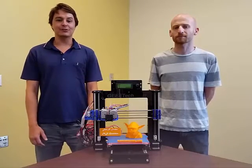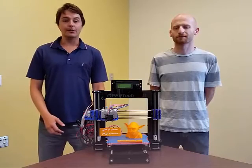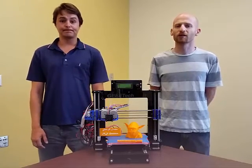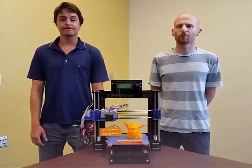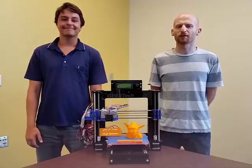We found that these printers weren't actually print ready out of the box and needed a few tweaks and additional parts that Justin and I will supply through the workshop. We're going to guide you all the way through the construction of this printer step by step, from the nuts and bolts all the way to the calibration and printing instructions.